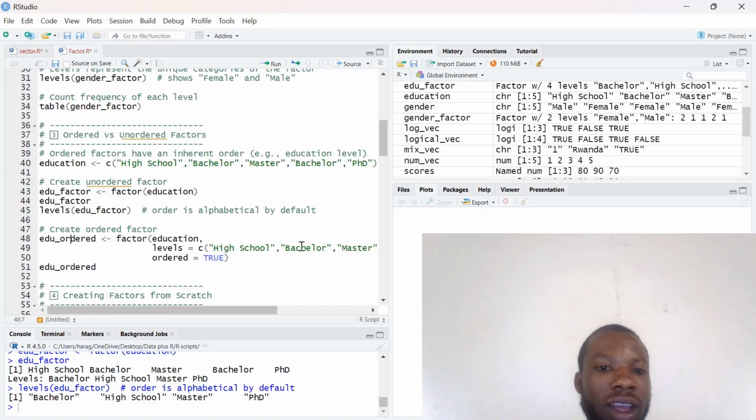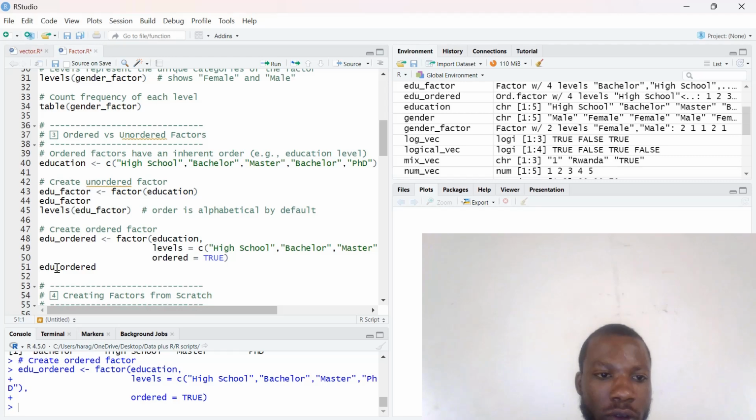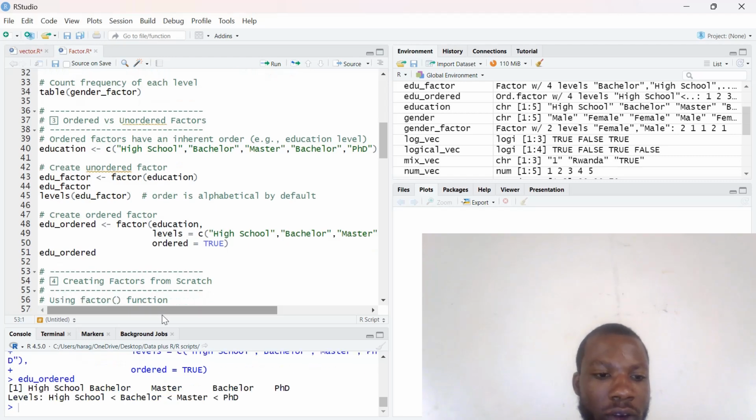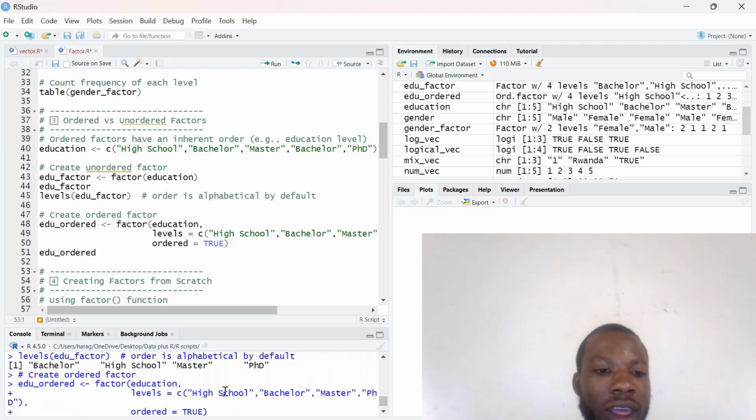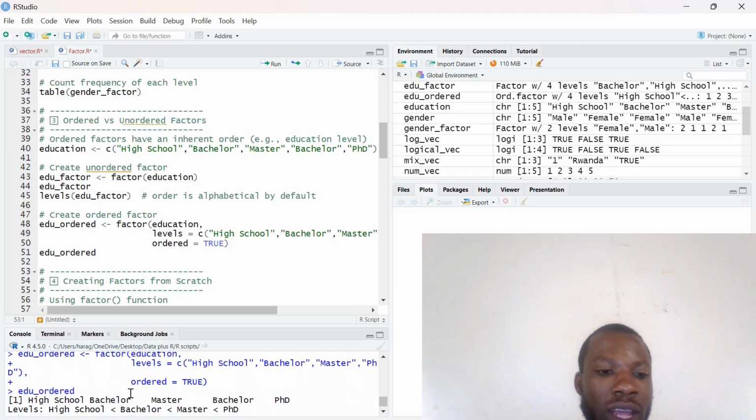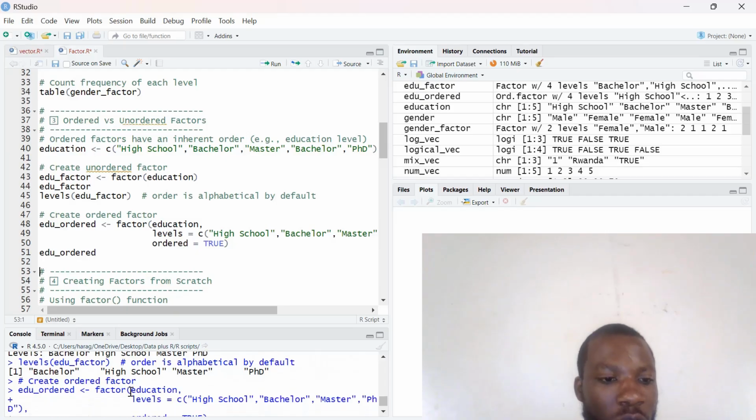So the ordered factor is going to give us what you see. With the ordered factor, we are going to look at some comparisons. You see, interesting, bachelor is greater than high school, master's is greater than something, PhD is greater than something, and it makes the ordered factor based on the way you ordered it.